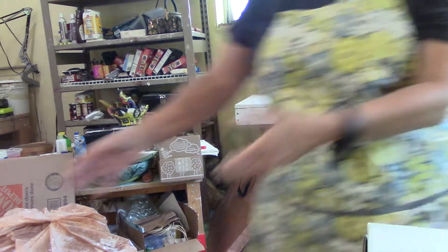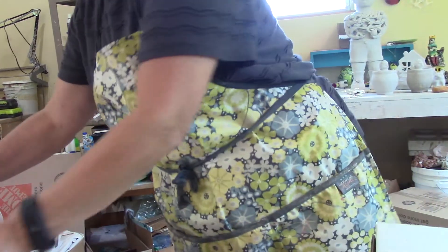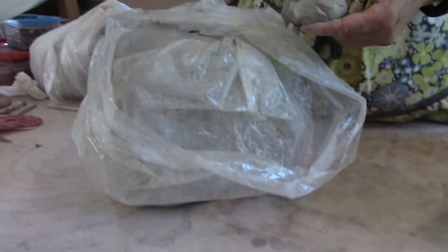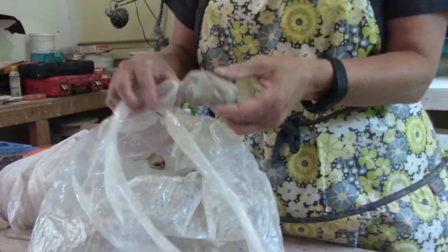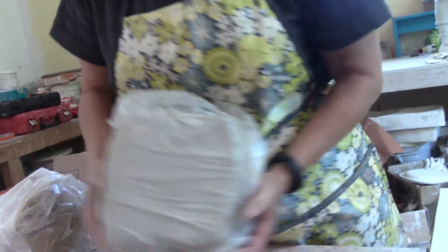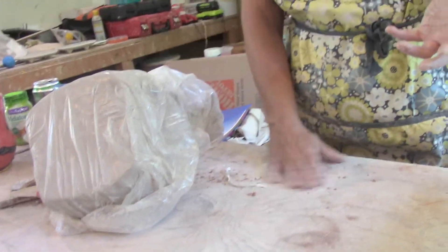Then we also have a white clay. It doesn't look white right away — it looks kind of grayish in color — but when it gets fired those impurities burn out and it does become very white. If you're drawing or painting on the clay, you might use this clay because then you don't have to add a white slip first. But when you do work with sculpture, this clay is really fine and it will shrink a lot more than the Fireclay Stoneware with Iron. Because it shrinks more, it can crack more and warp more, so it's not as forgiving.